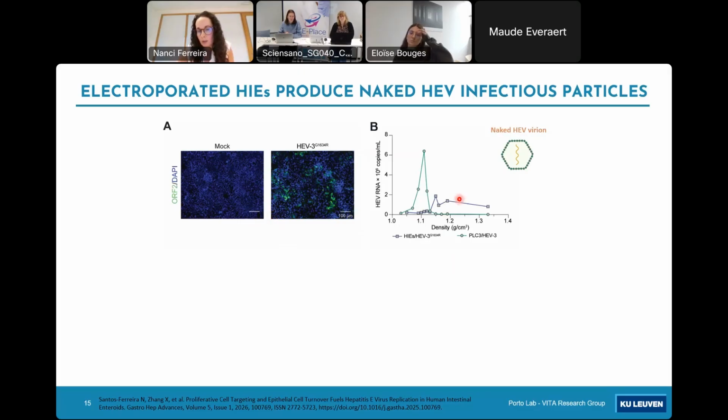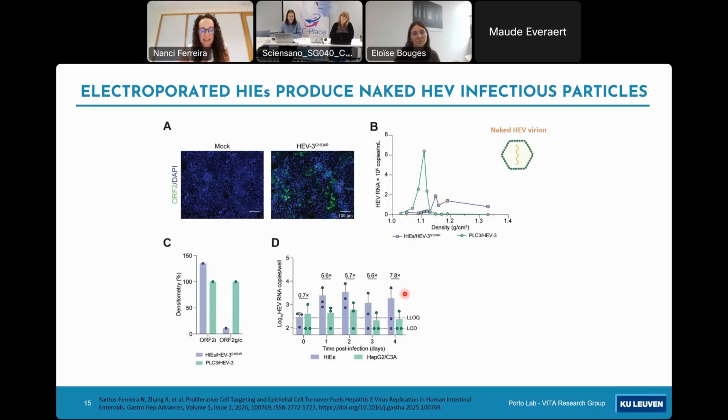That showed us that the particles that are excreted by the organoids are mainly naked. And this also shows us that the secretion of naked virions that we find in the stool would come also from the gut, and not just from particles that came from the liver and mixed with the bile and lost the lipidic layer. We also were able to see that we are producing a stock that is more infectious.